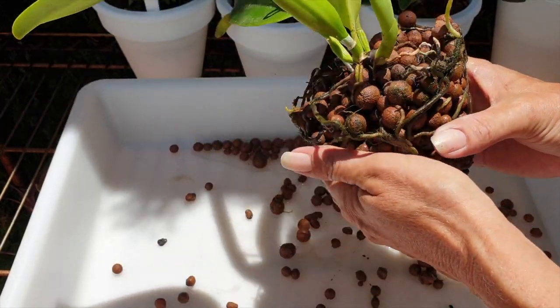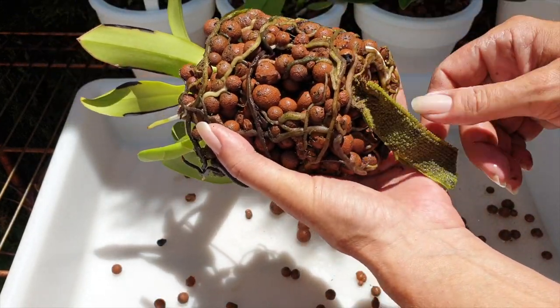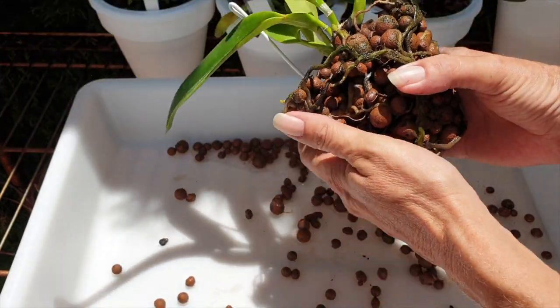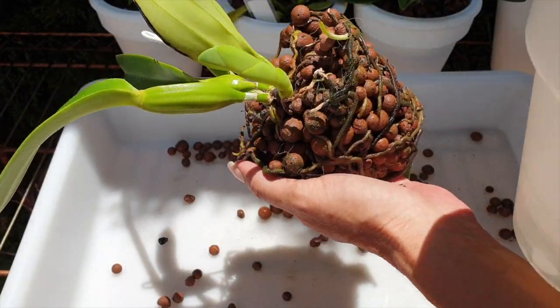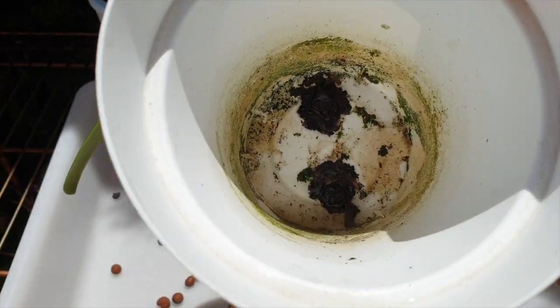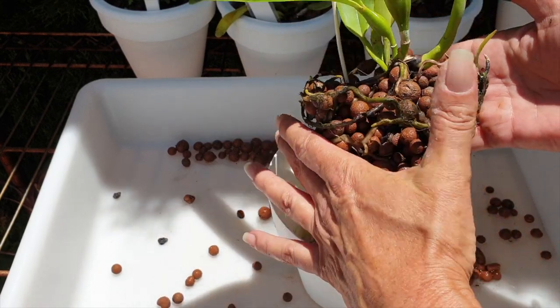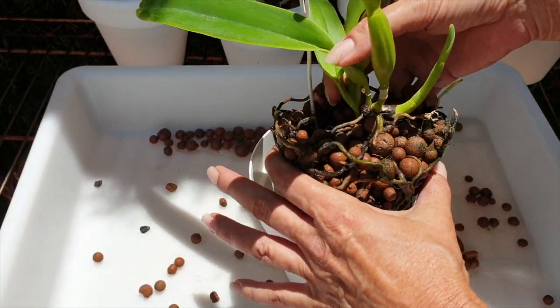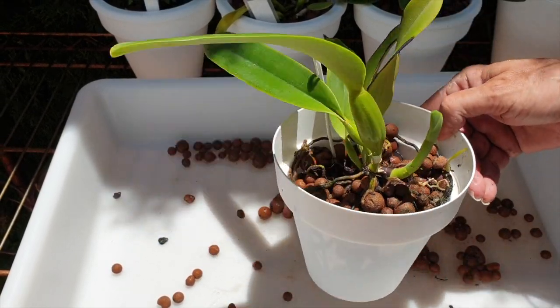Okay, well, that's one. Let me see. Yeah, this is going to take a little bit longer, but let's get back to unpotting the others. So here's the mask. You see that? That's what I meant about the silicone. If I miss the mark and I can't get to cleaning my masks and they get nasty, that's one thing, but not being able to clean a mask, completely different story.